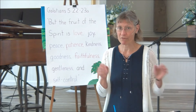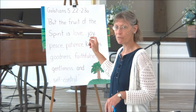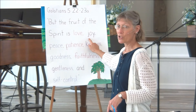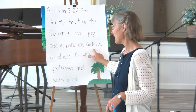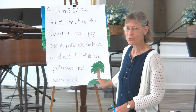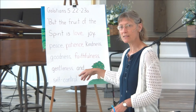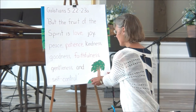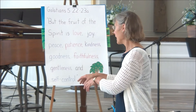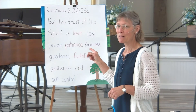We will start with the verse from Galatians 5:22 and 23a — that means the first part of verse 23. It says: 'But the fruit of the Spirit' — that's the Holy Spirit — 'is love, joy, peace, patience, kindness, goodness, faithfulness, gentleness, and self-control.' I put a little tree down here in the corner so that you can think of the fruit on this tree being those things that the Bible says we will have. And if you peek down under the grass, you see some roots down in there — the tree is pulling things up to produce the fruit. We pull things out of the Bible; the Holy Spirit pulls them out and helps us to have fruit.